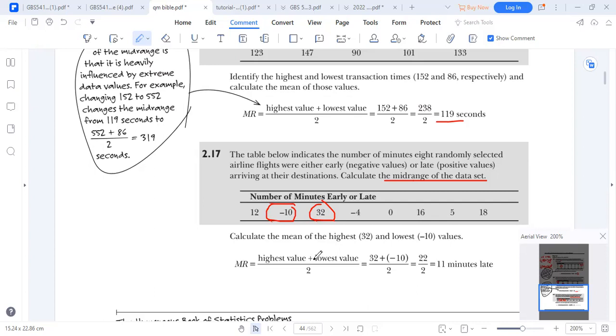I mean on the negatives. Here, a negative and a positive gives you a negative. So in short, we are subtracting 32 minus 10, which is 22. But if you have a negative and a negative, these will add up. It will be 32 plus 10 divided by 2. Whenever the signs are different, you use a negative sign. Whenever the signs are the same, whether they're both negatives or both positives, we use a positive. But if they're different, it's always a negative that prevails. Thank you.